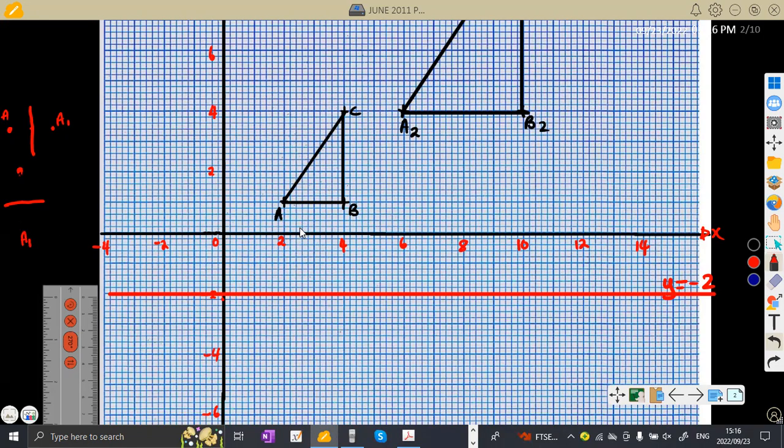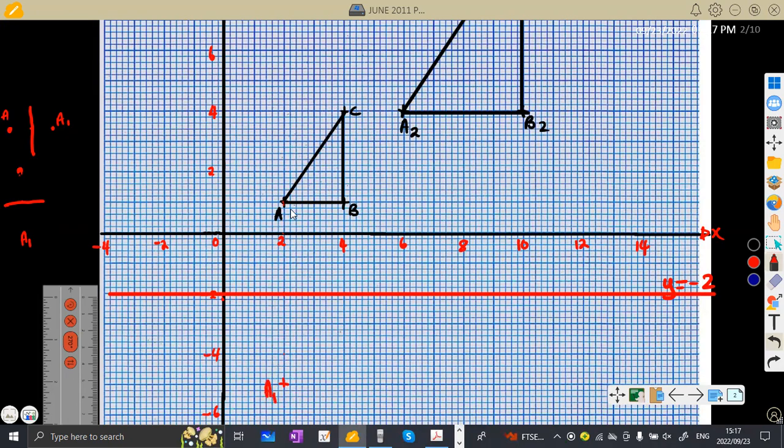So you're going to move according to scale. Okay. So this is what I'm going to do according to a full box here. I've got a half box from A to the x-axis. I've got a half box here, then a 1 box which is complete. So which means I've got 1.5 box. So I'm going to do the same. I'm going to move 1.5. So this is 1 box here which is complete, a half which is somewhere here. So where I reach, I mark a point. So this will be my A1.